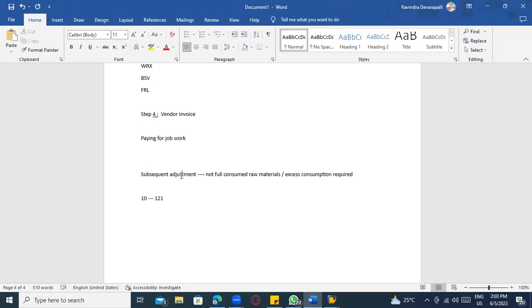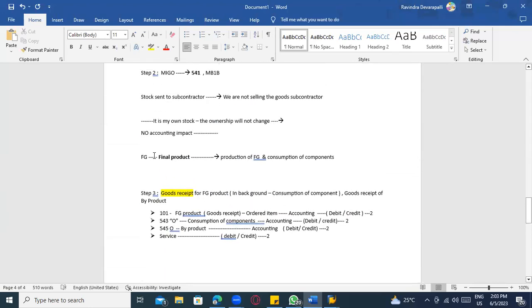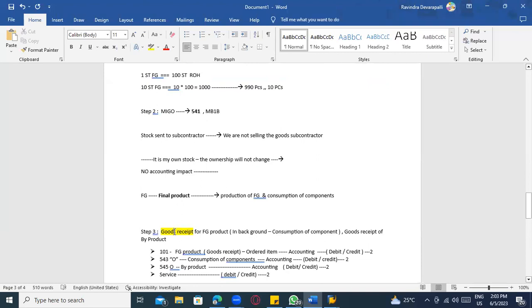Because we are accepting a GR. If you want to do this after the GR, we need to revoke the GR. Then we need to do it. I'll tell you the reason: if there is any excess which is required, and he already posted the GR, that means he already consumed the stock. That means he didn't get the extra product from me. Without the FG product, how did he prepare the final product?